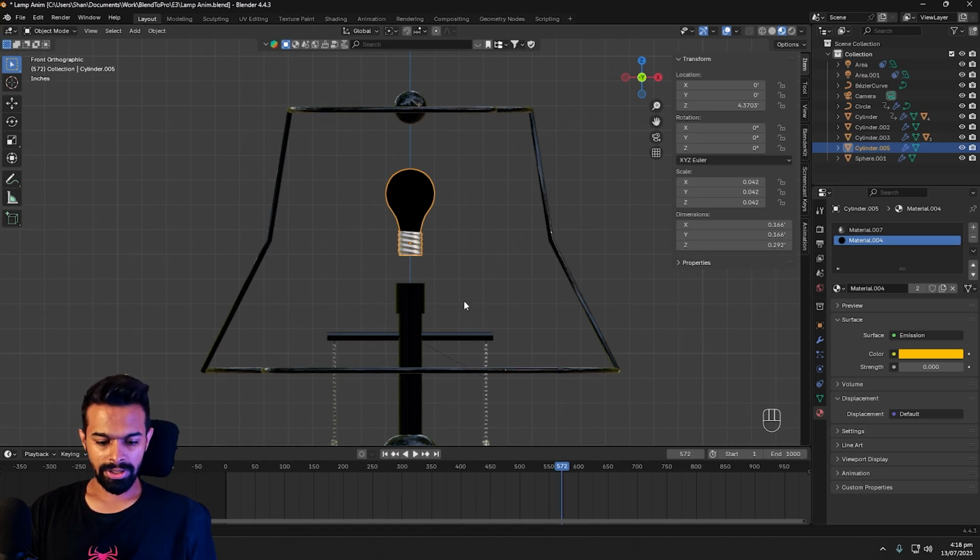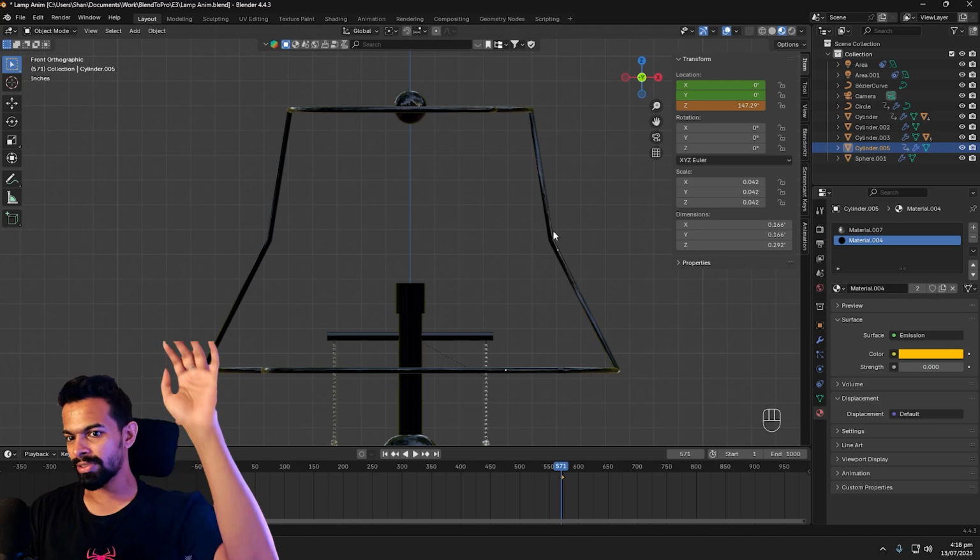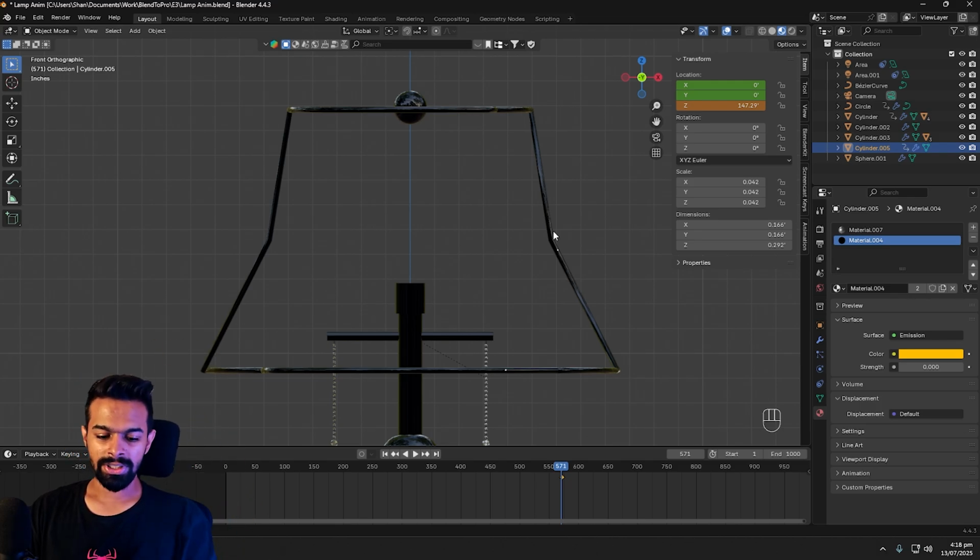We'll add a keyframe here for the location. Now at the previous frame, we jump one frame back with the left arrow, then just increase the z-axis to an exorbitant amount. So it's just out of frame somewhere in the abyss. So in one single frame, it's just going to jump into existence.